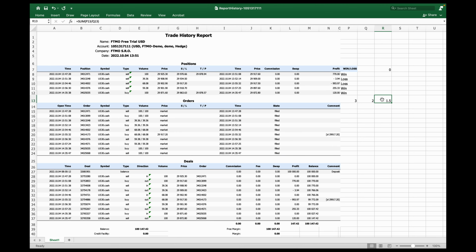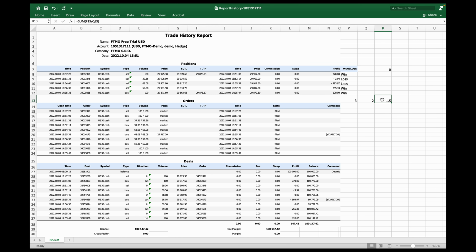If your ratio is below 1, that means that you have more losses than wins.